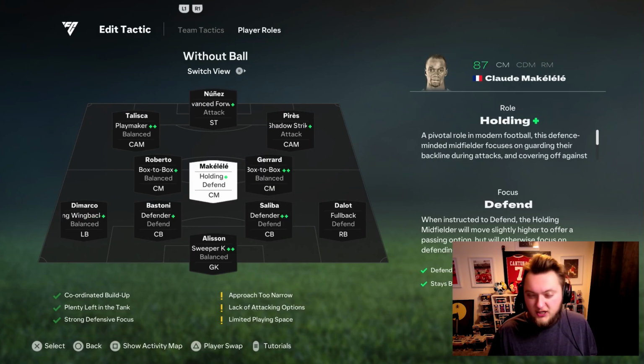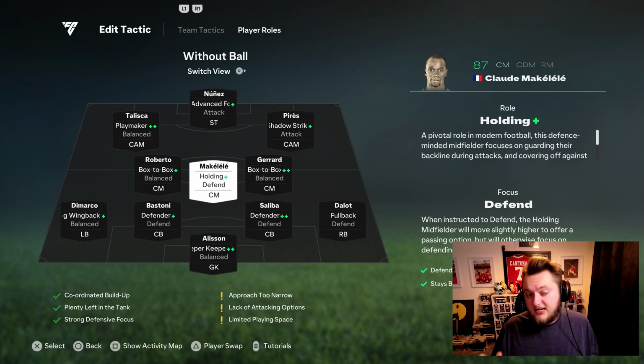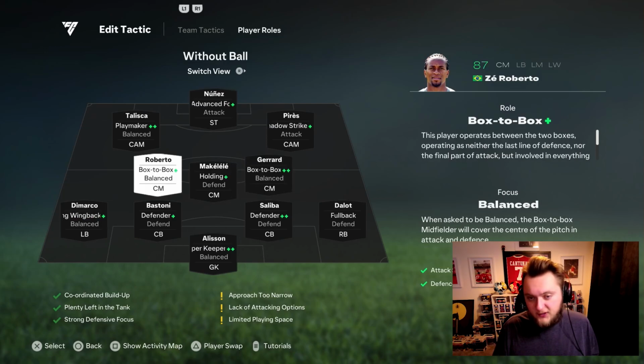As we move into the midfield, I don't know if I've talked about this too much, but this formation is all about the midfield. And the fact that you've got an extra midfielder than what you usually have, and how that creates a very nice overload in this game. And we've got box-to-box on both Gerrard and Zé Roberto. And you probably think, okay, that's fine, that's cool.